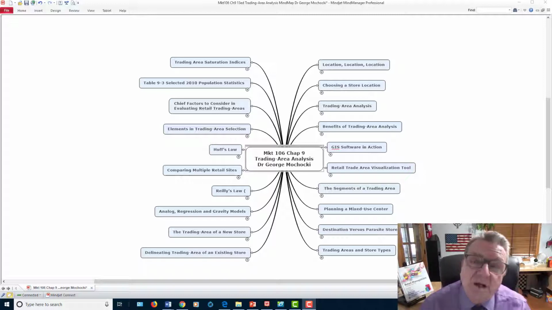Part of going to college here at Harper or other community colleges and learning about retail merchandising is: where am I going to locate it? You already have the name and everything else, so now you're going to look at some of the research. What you're going to do is look at trading analysis.